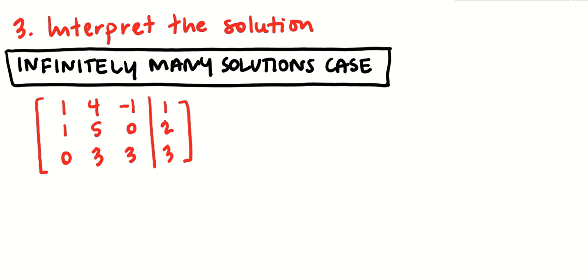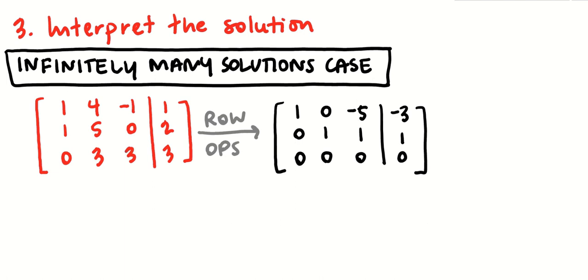All right, now the last example I've got for you in this video is the infinitely many solutions case. Again, I want you to row reduce this on your own and then check your work against mine. In like 5-10 seconds, my fully reduced matrix is going to pop up on the screen. Okay, there it is. So we've row reduced it, and we see a row of all zeros.